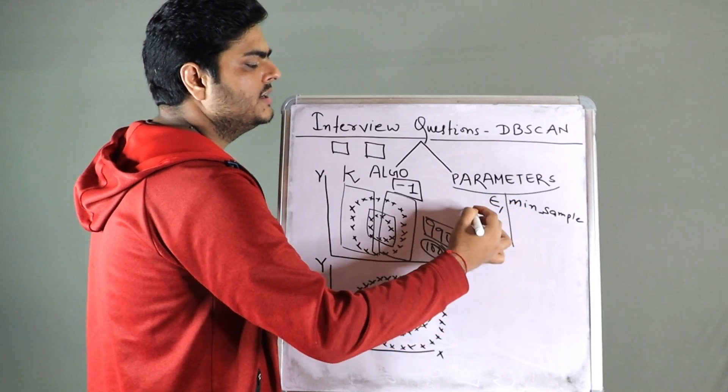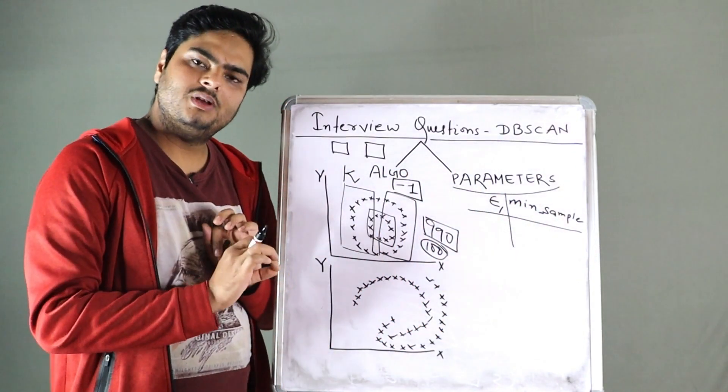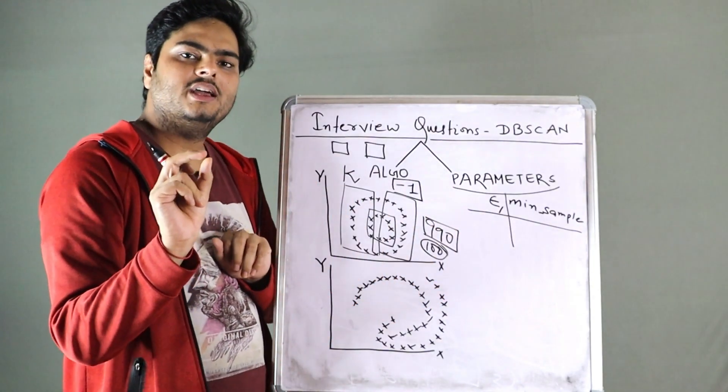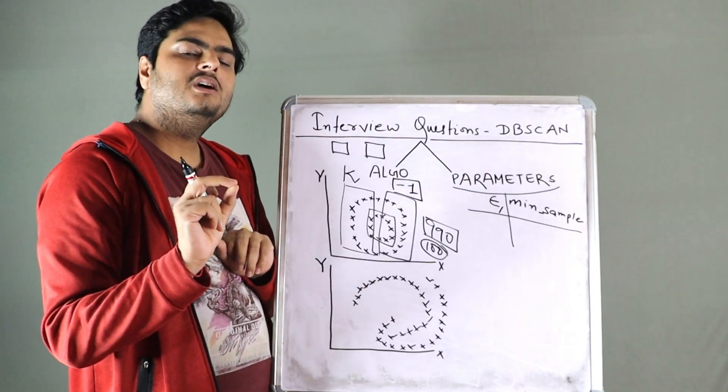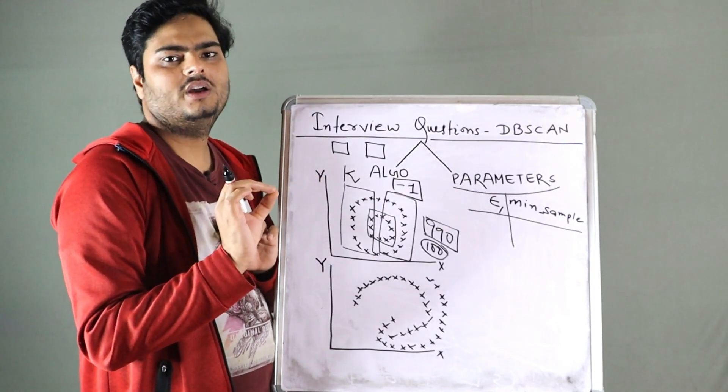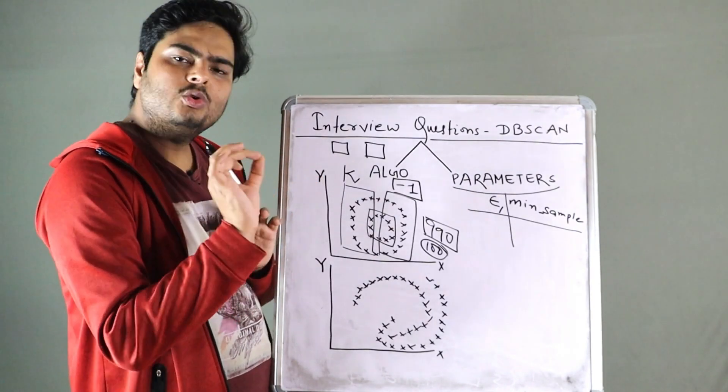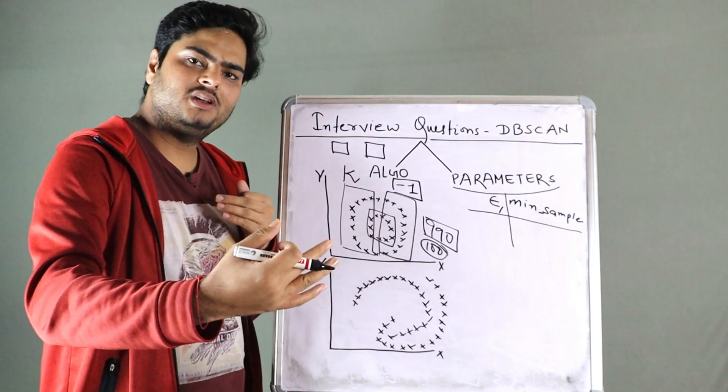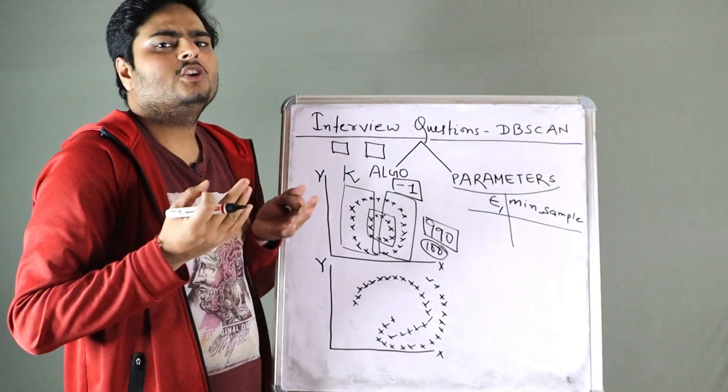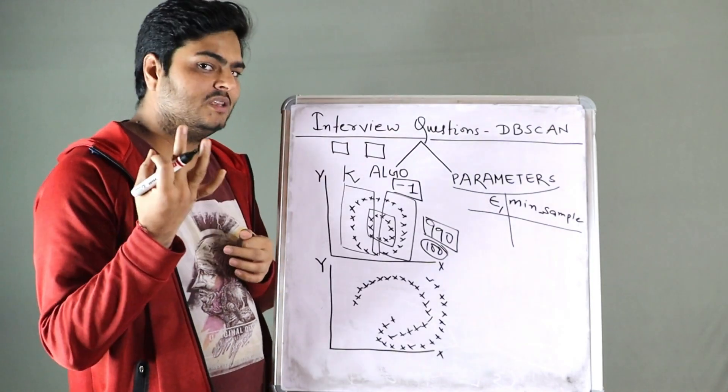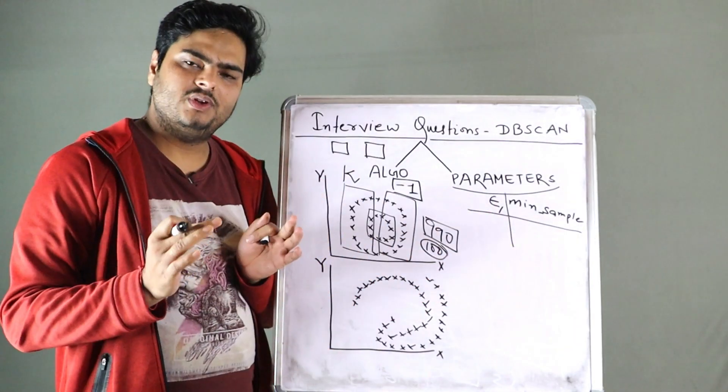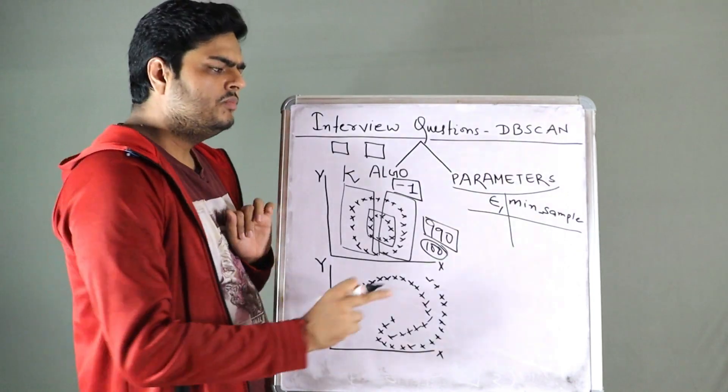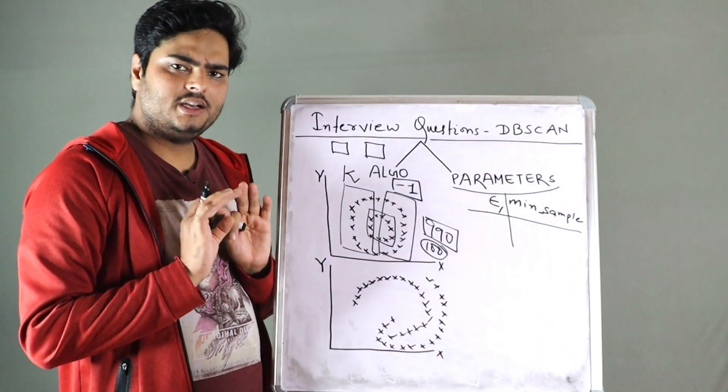So one thing I want to tell you guys here is, both the things, both the things is little tricky to decide. Minimum sample also, epsilon also. I'll tell you why. If you decide a small epsilon, small epsilon. Then there is a possibility that many points will be called as a near points. And you know, you might have your core points and your border points might not get defined properly. On the other hand, if you define a large epsilon, there is a possibility that none of the meaningful clusters are being formed. So you have to find that balance. Same comes in minimum number of sample as well. Same fundamental theory. How much you want to call as a one cluster, minimum number of points? We will discuss some basics about how to decide this.